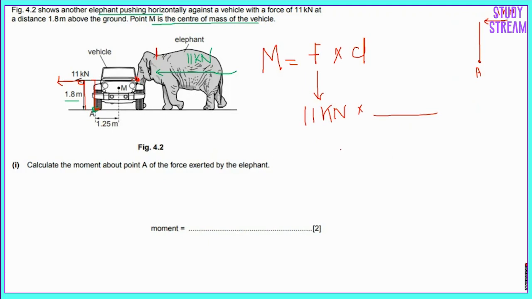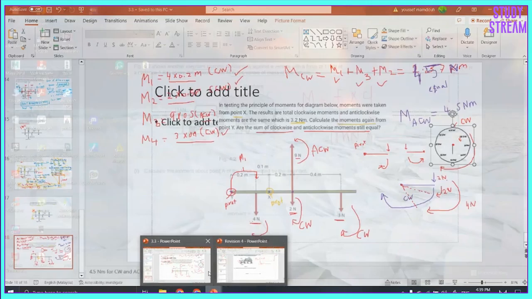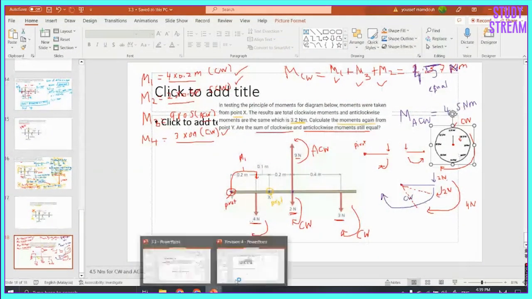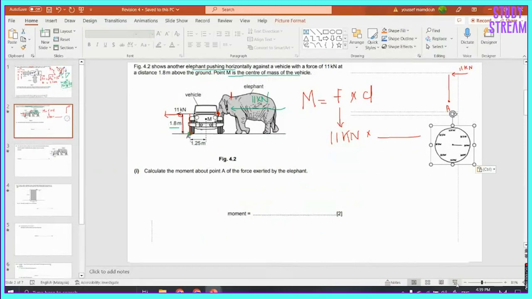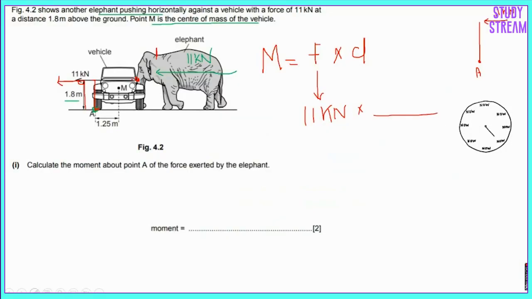Okay, you want me to bring the clock back and let's see if you're correct. Okay, this is clockwise, and we agreed this is clockwise. So now let's compare. If we push with the force, we said it's 11 kilonewton. This is our pivot point. We are moving around the pivot. So when I move it by 11 kilonewton, this will shift a bit to this side and move in this direction. So it's anti-clockwise. Yes, exactly. It's anti-clockwise because the clock is going like that, clockwise.